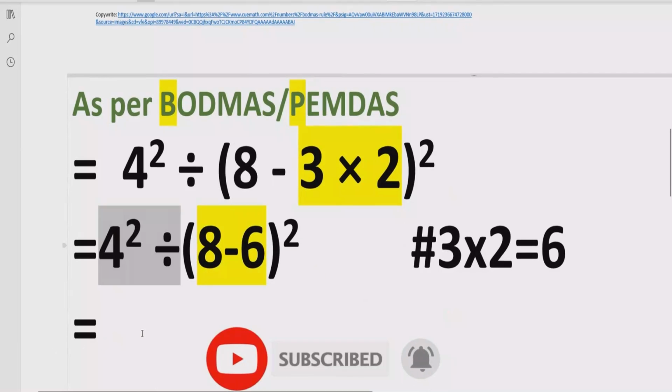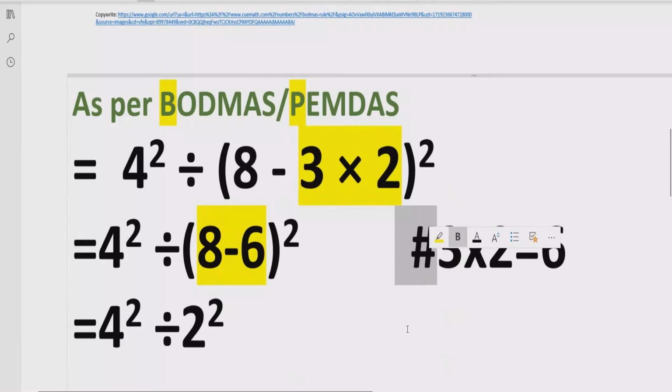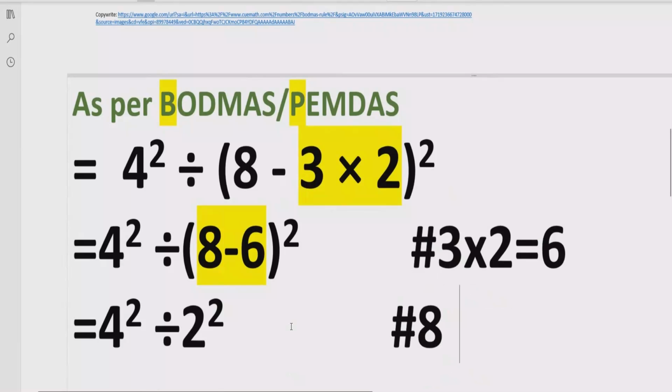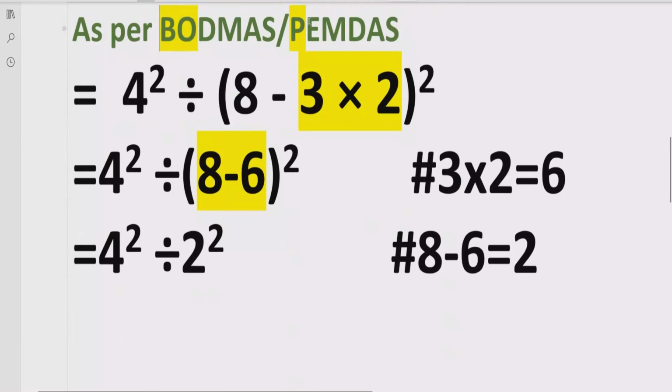So here we have 4 raised to power 2 divided by, see, 8 minus 6 equals to 2. And here we have the power outside the bracket. So again we have to write this one. And now we have to give the reference: 8 minus 6 equals to 2. Now move forward. We have solved the bracket. Now we have to solve the order of operation and exponent part. So here we have the exponent part. In our expression, we have two numbers which have the power.